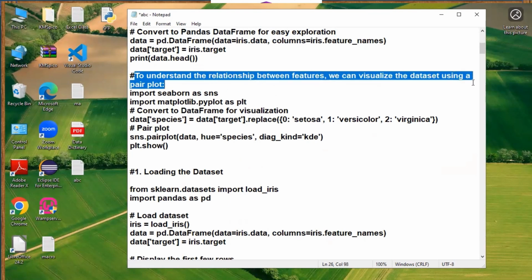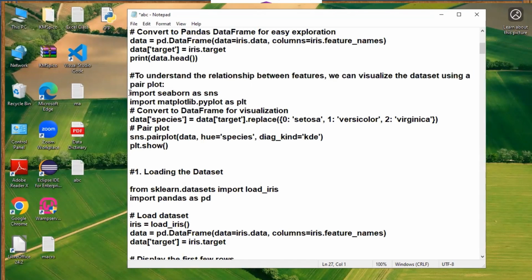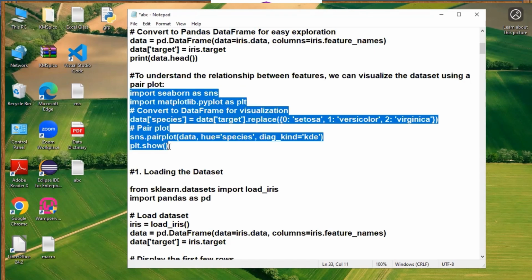The relationship between features can be plotted as a graph using matplotlib. If you're not familiar with it, please see my video related to it. This code plots the relationship between features of the iris dataset.